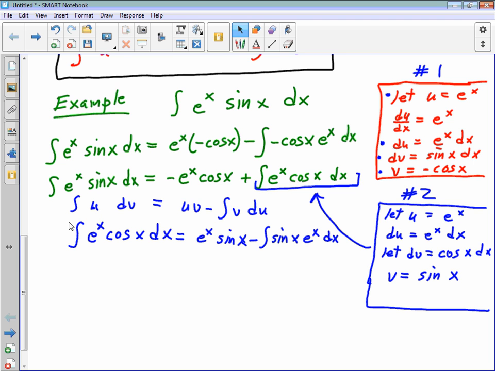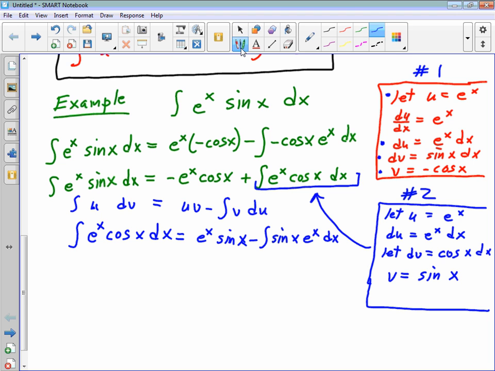I'll always wind up with some kind of an integral here that's basically the same thing that I started with. And it seems that way. But let's go back to green and see what we have. Using this part right here was our original, minus this part, plus what we just did. This is the blue part right here. And let's just see what we get, and you'll be surprised, okay?